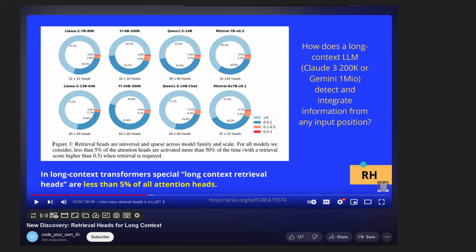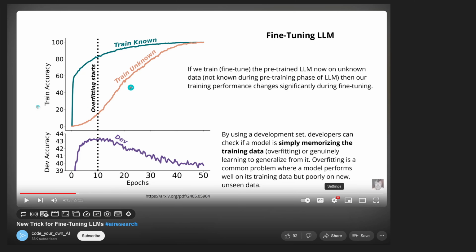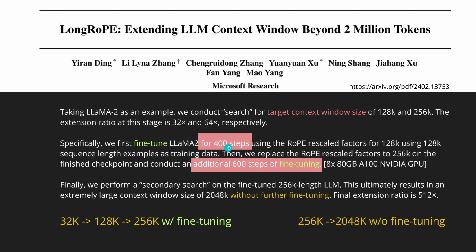But if you can identify those heads and you hit those heads with your fine-tuning, then the miracle happens. And what Microsoft could not explain at the time, end of February 2024, now you understand.